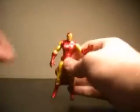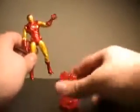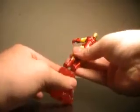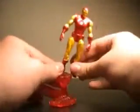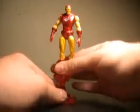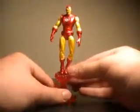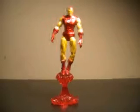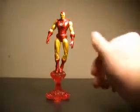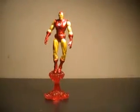Standard base that comes with your Iron Man figures. Of course, let's get him on his blast-off base really quick. There's only one foot peg. I think 2 would have worked much better. Of course. Spin him around, and boom. There you have Iron Man on his blast-off base. It's a very nice looking little feature. I definitely think that makes the Iron Man stand out quite a bit.